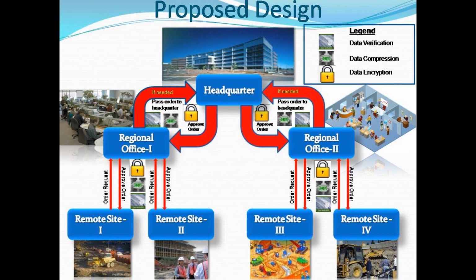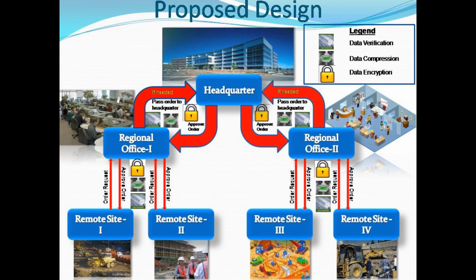Here is the design for our proposed solution to the data synchronization problem of L&T. The remote site manager prepares the order to be placed. This order data is verified for correctness. Later, an appropriate compression technique is applied to this data. Now the compressed data is encrypted to enhance security. The verified, compressed and encrypted order is transmitted to the regional office for approval.